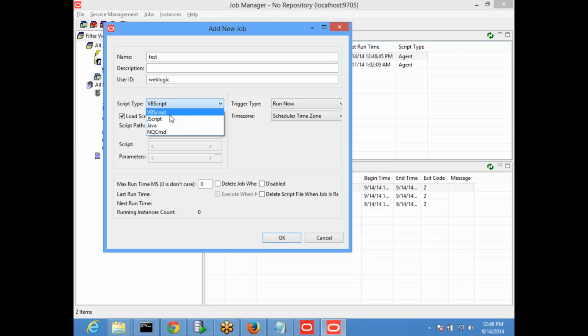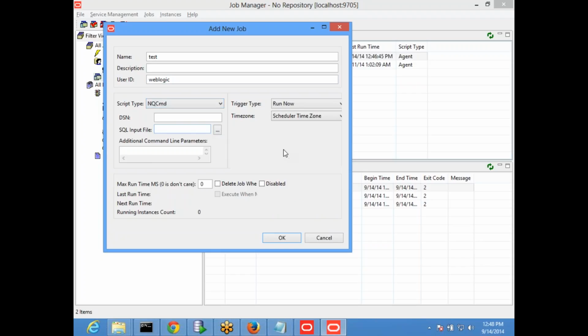Means if you want any code to be executed at a regular interval, you can select it and then execute that script here. If you select NQCMD, it is going to run NQCMD commands. I showed you some place an NQCMD command. What is that? Purging cache, I showed you. NQCMD, purge cache, username, password, all that I have given.